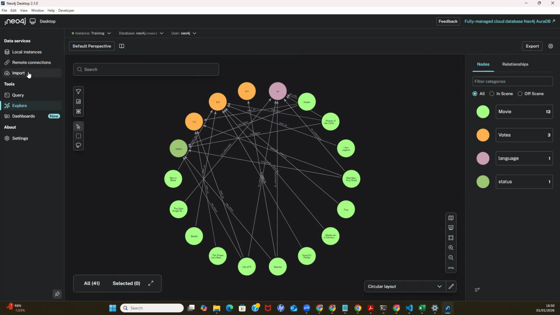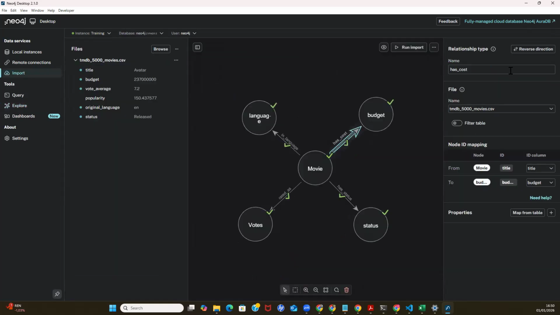Now let me go back to the import. Once you have done this, you can click on this and download it. You can either download the model, or you can download the model with data. If you want to download both, the CSV file as well as this data model, you can click download. If you only want to download this particular data model, you can just click on download model. When you click on download model, it stores the structure in the form of a .json file. So that's how this is done.